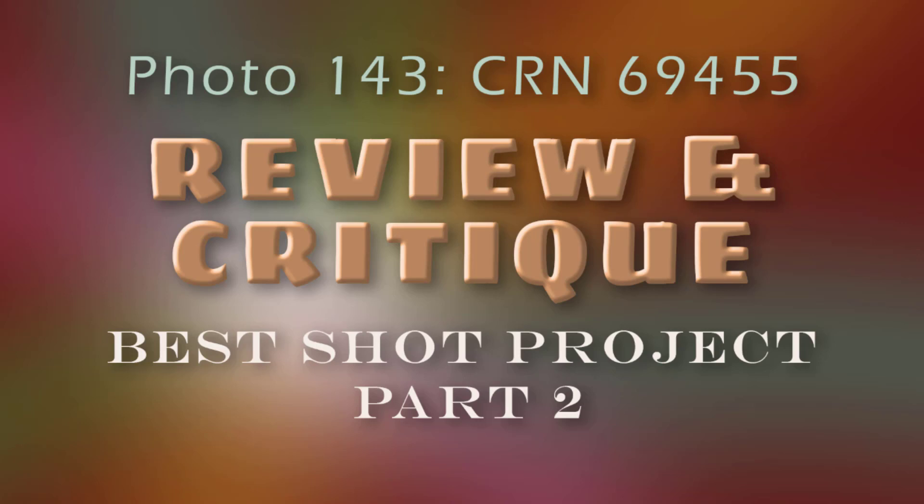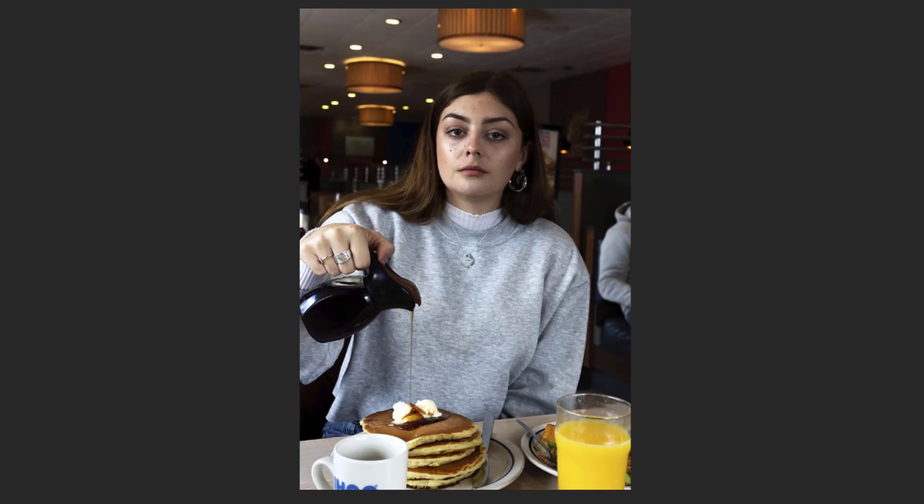Here's our first shot for part two: an interesting shot of a person pouring syrup without looking. She's getting it right in the middle of the butter without even looking down — is this Zen syrup pouring, like Zen archery where you shoot through paper walls without seeing the target? The only thing I would suggest is, like that first fountain shot, use a shallow depth of field so this background goes softer and isn't as distracting with all the lights and other bodies.